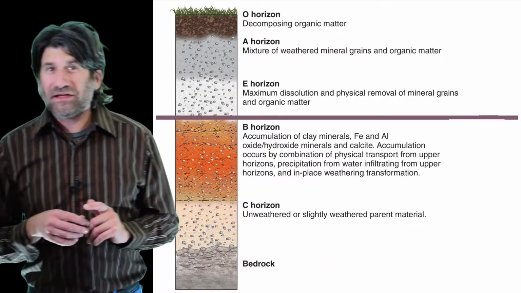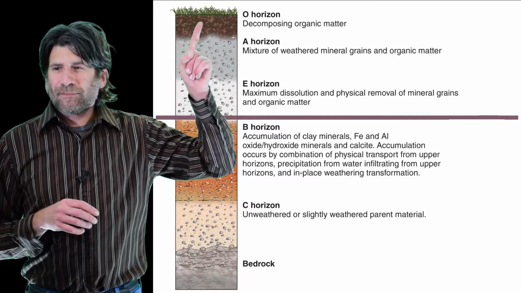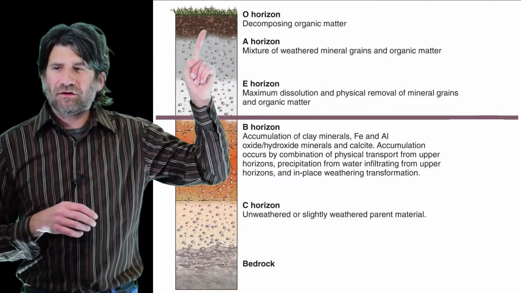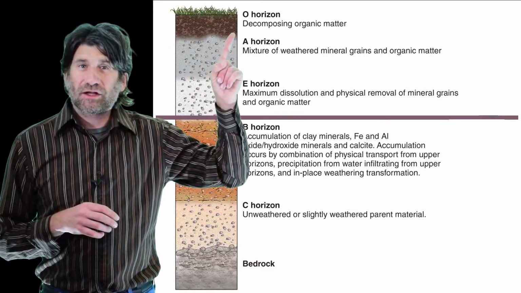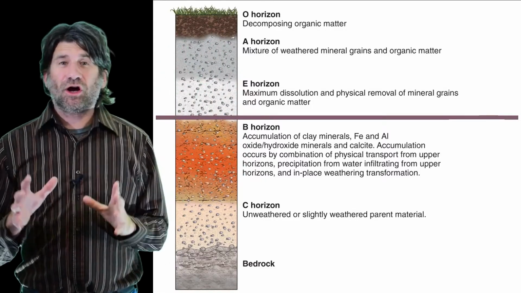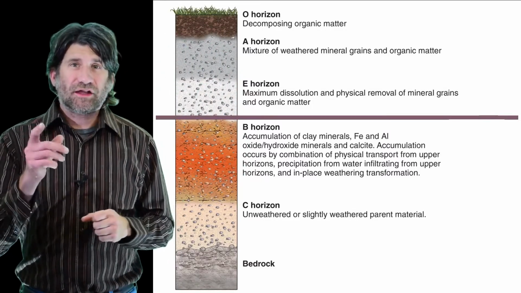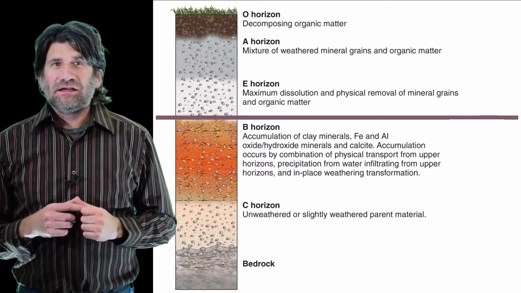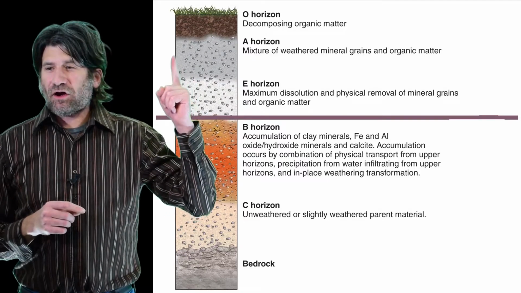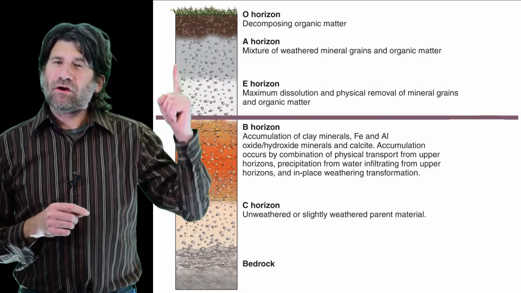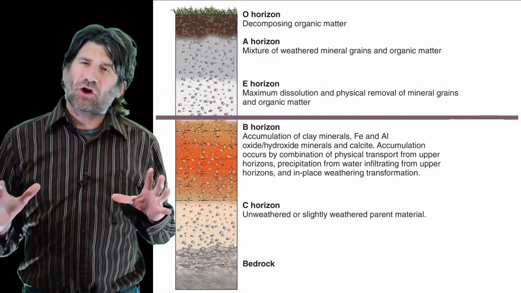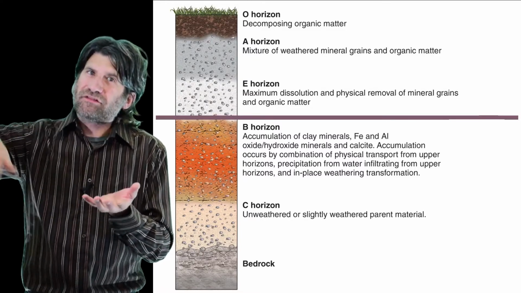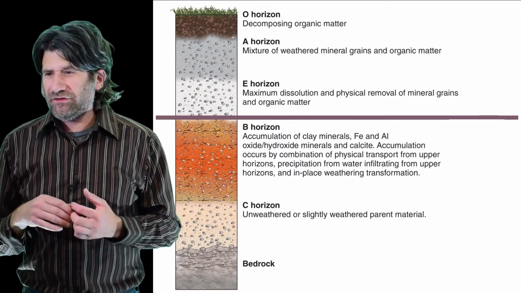What that means is that on the top, our top horizon, which is right at the interface of the atmosphere, is where we're going to have a lot of organic material accumulating. And so we're going to call that the O horizon. Think of O for organic. Excellent. Okay. Next, after that, we're going to have our A horizon. And our A horizon is also often dark in color because it's had mixture through biologic activity, mixing of some of that organic material into it.